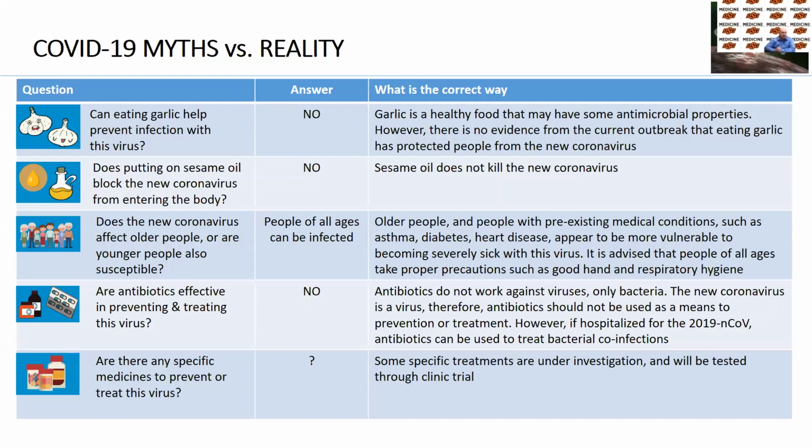Are antibiotics effective in preventing and treating the virus? No, not at this time. There are some case reports of specific drugs being tested, but we have no good data at this time. Are there any specific medications to prevent or treat the virus? I would just say that some treatments are under investigation and will be tested through clinical trials.